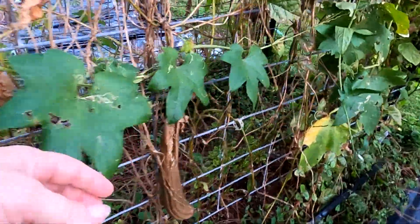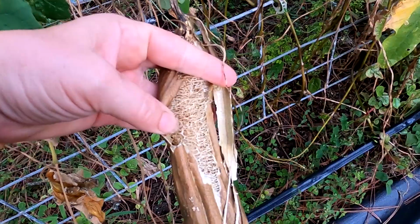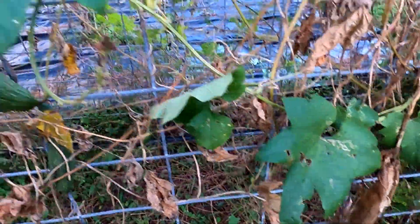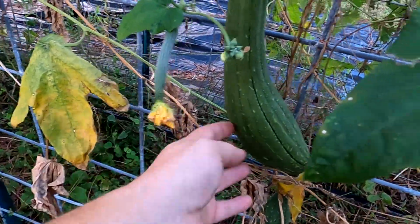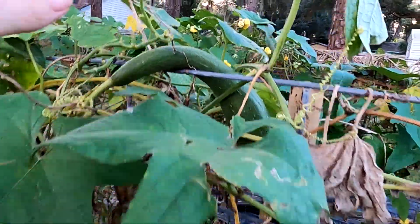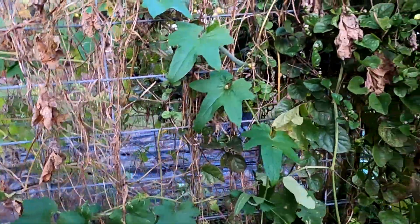Here we go. Here's a loofah that's drying. I peeled it back for a neighbor to see. So, it's much drier than yesterday. I hear seeds in there. Baby loofah. Yeah, more loofah. There's several on here. Look at one up here too. I don't know exactly when I'm gonna rip it all out.